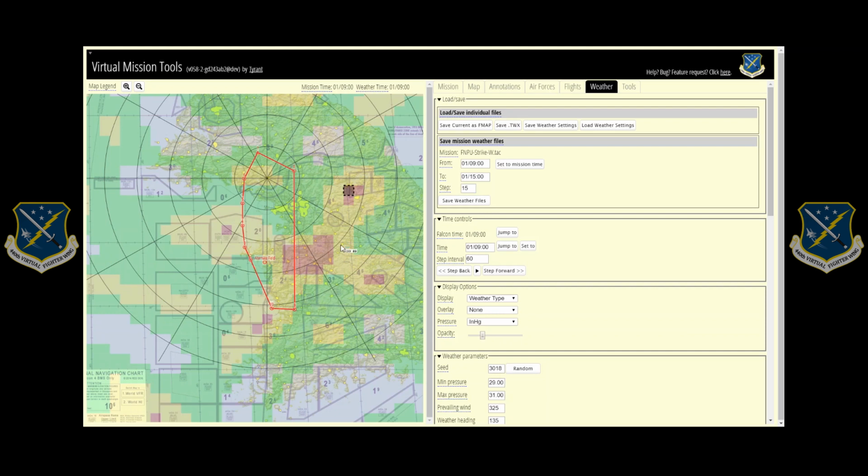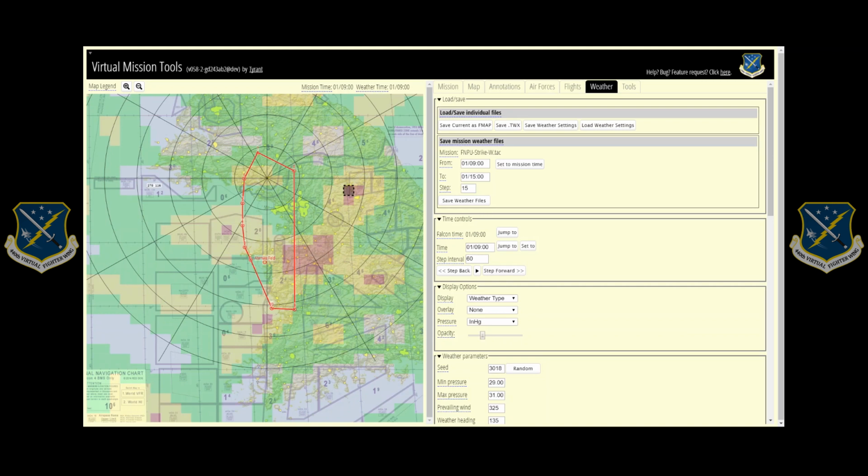So this is one of the big things that VMT does: it allows you to have weather that smoothly changes in 15-minute increments from what it was at 9 o'clock to what it was at 9:15. Right. If that makes sense. Yep. Yeah, it sure does. Now, where do these FMAP files go? Certainly in the weather maps updates folder. You'll see that now we have this series of FMAP files, one for each of the times that you specified in that dialogue where it was asking when you want to save from and to.